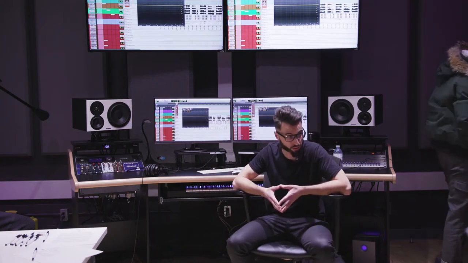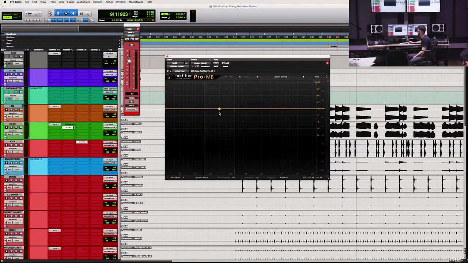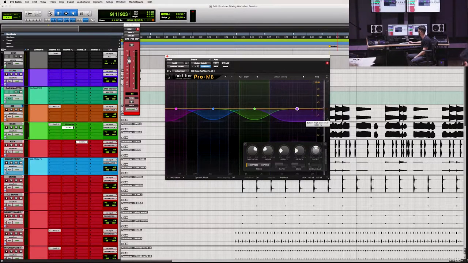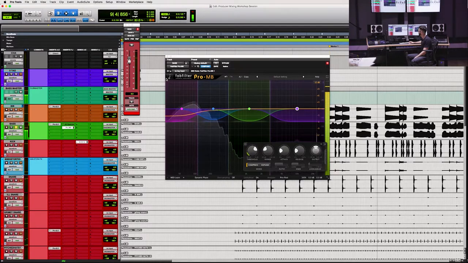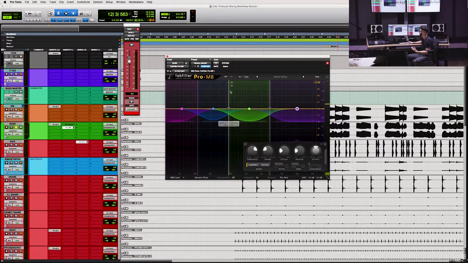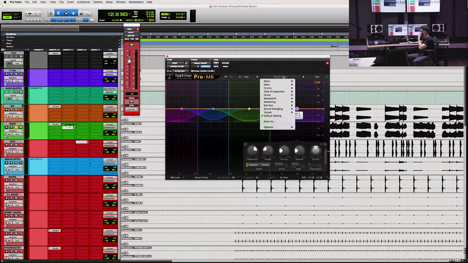It's a multi-band compressor. What that basically is, it divides your song or your sounds into multiple frequency spectrums, right? I could actually set 4 different frequency spectrums. Just to exemplify it, I wouldn't actually use it like this, but just to show you, right now I have 4 bands that I've created. I could create more if I want. I could isolate specific frequencies, almost like an EQ, but then compress just that band. Maybe I just want to compress the bass sound, or maybe just the high end of that sound. This is the device that you can do that with. Let me set this back to a default.